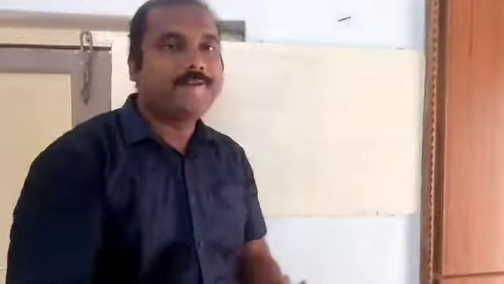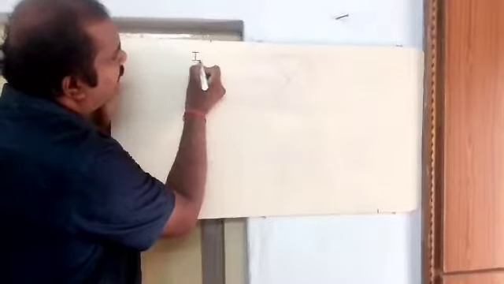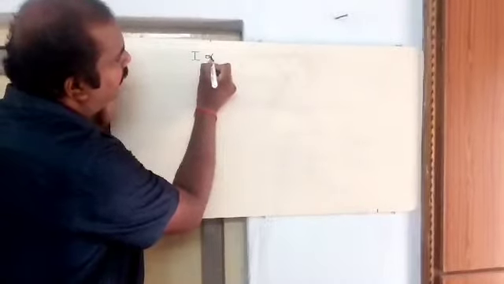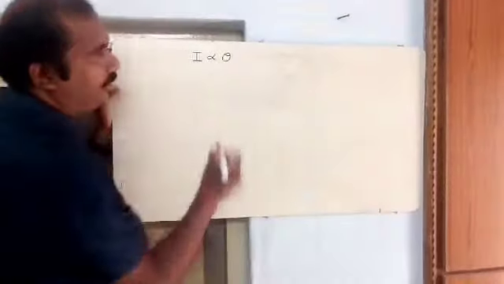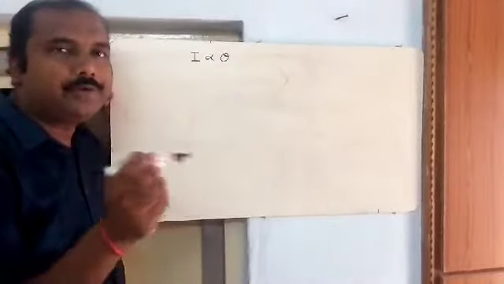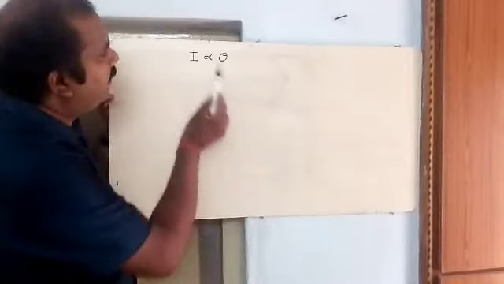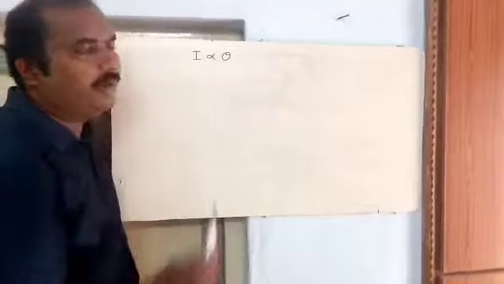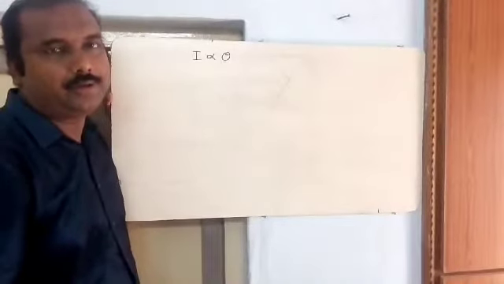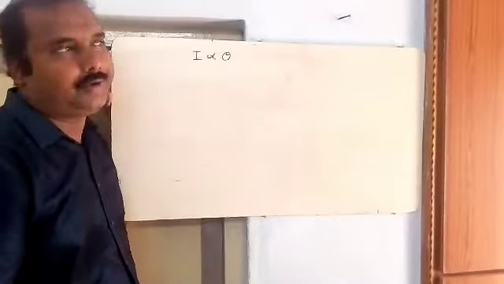See, just now, last class we learned if the current is passing through the coil, it is directly proportional to its deflection. The deflection produced is directly proportional to the current passing through it. The relation between I and theta is directly proportional. So that thing we got from the moving coil galvanometer.